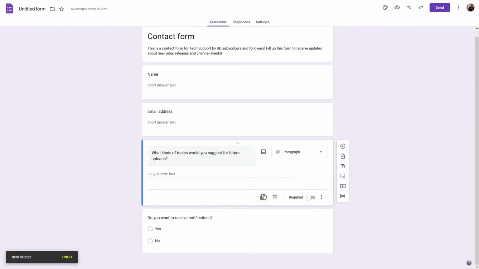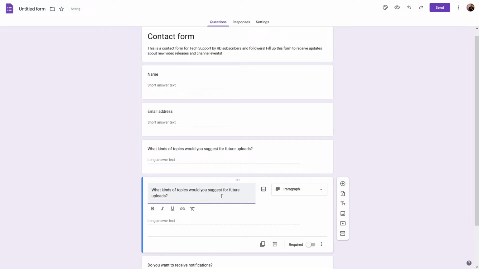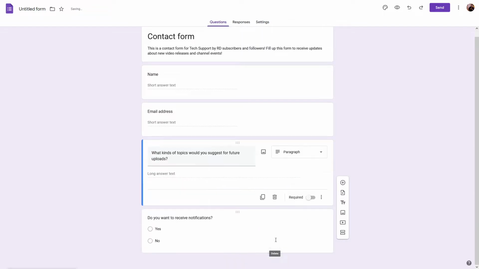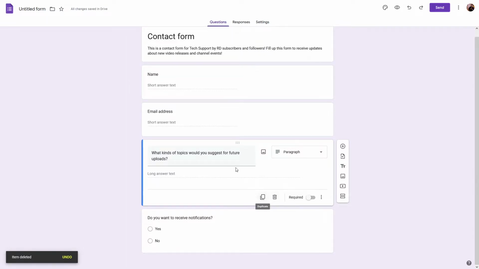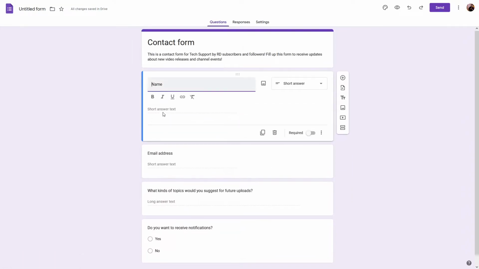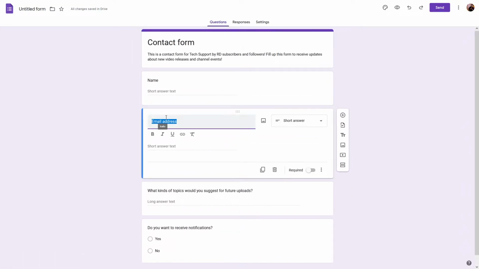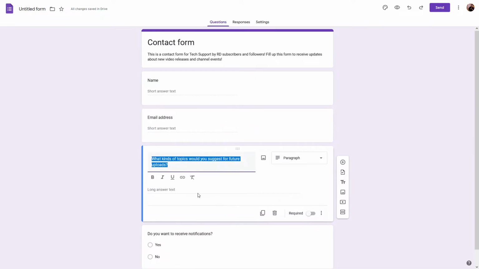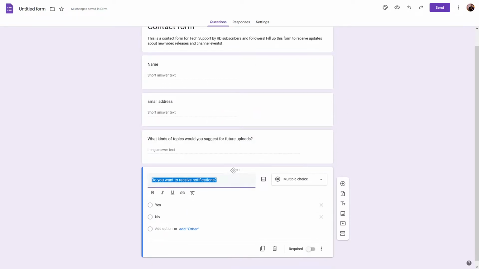By the way, the duplicate button creates a copy of the question, so you can just change some of the text without changing some of the settings. Let's delete that again. By the way, if you're not seeing these buttons on the item you wish to delete, make sure it's selected. You can just click on the question itself, or probably on the question text to select an item.